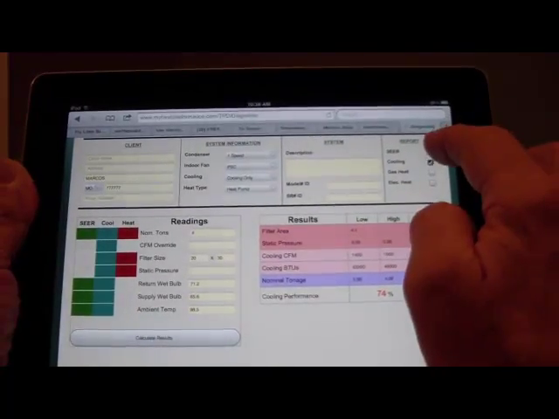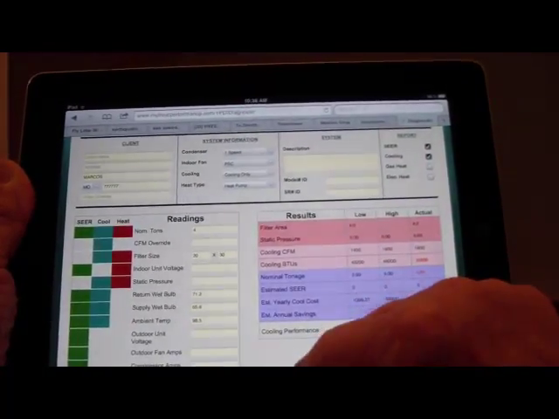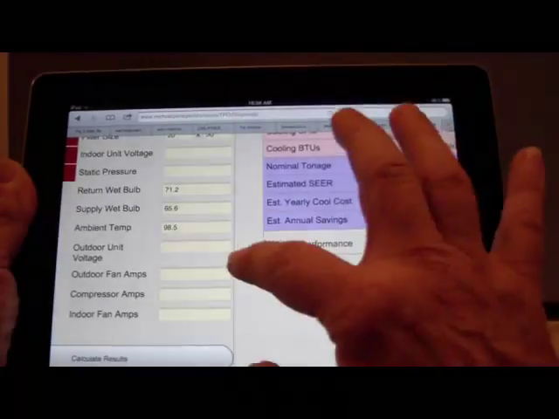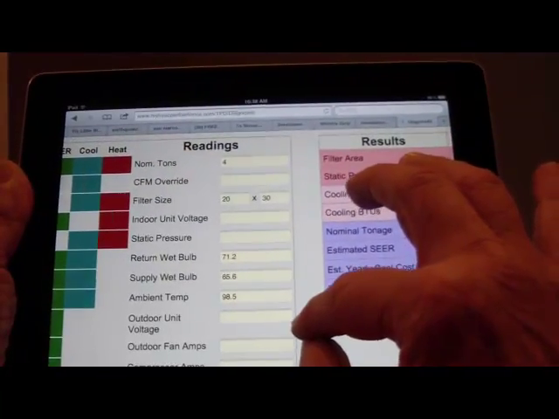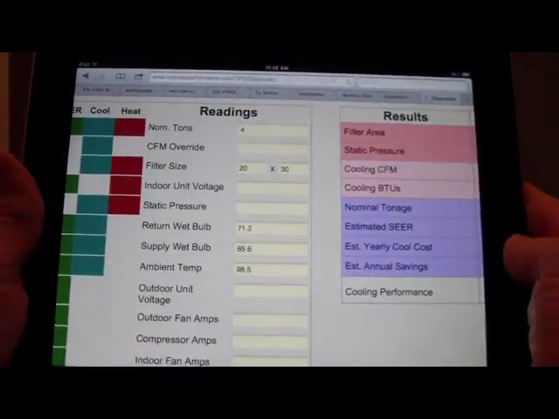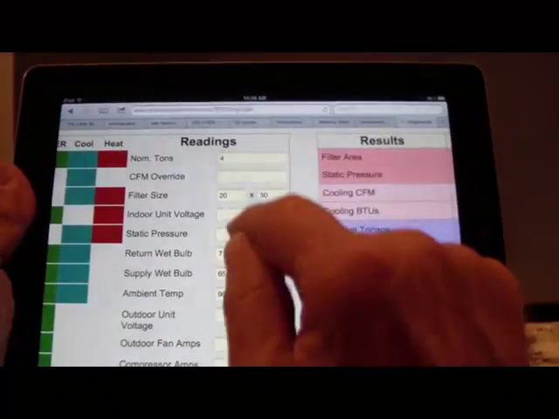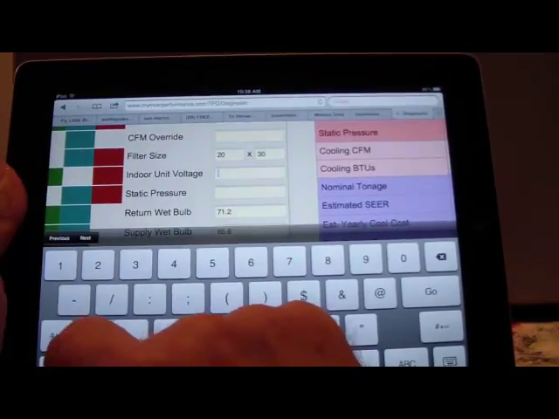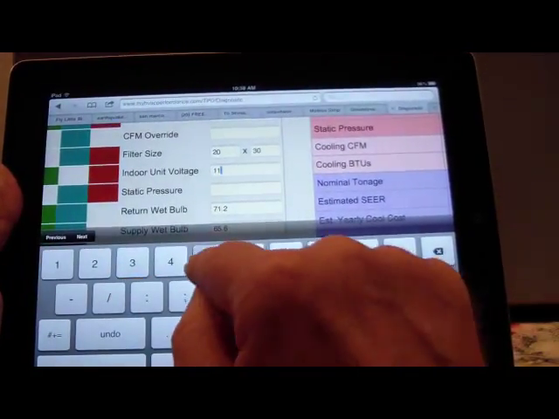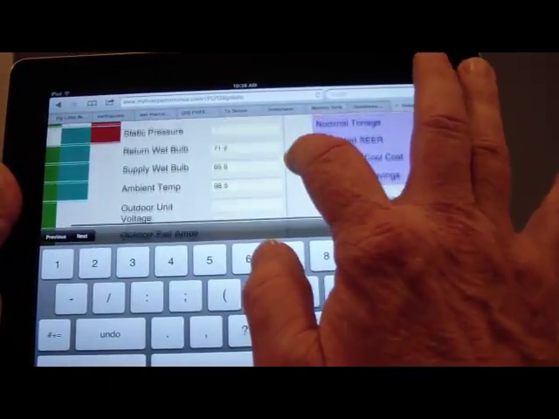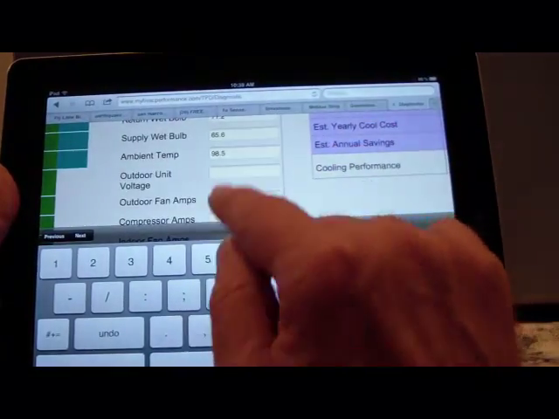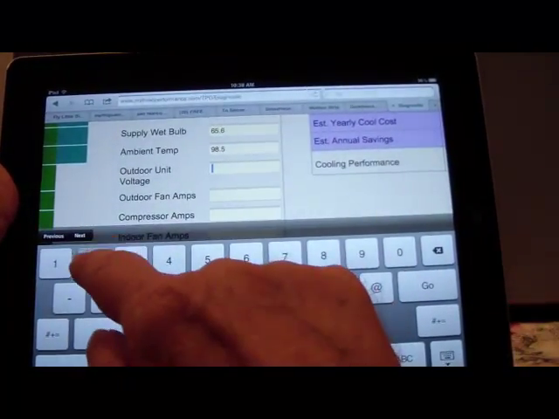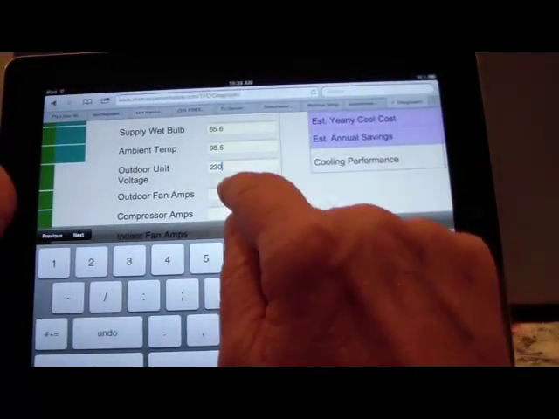Now, what you might want to do is go ahead and add a SEER to this report. We just click on the SEER button up at the top, and go ahead and put in the rest of the information we want. Let's say we're looking at a gas unit here, so maybe our indoor unit voltage is 115 volts. Let's say that our outdoor unit is operating at say 230.